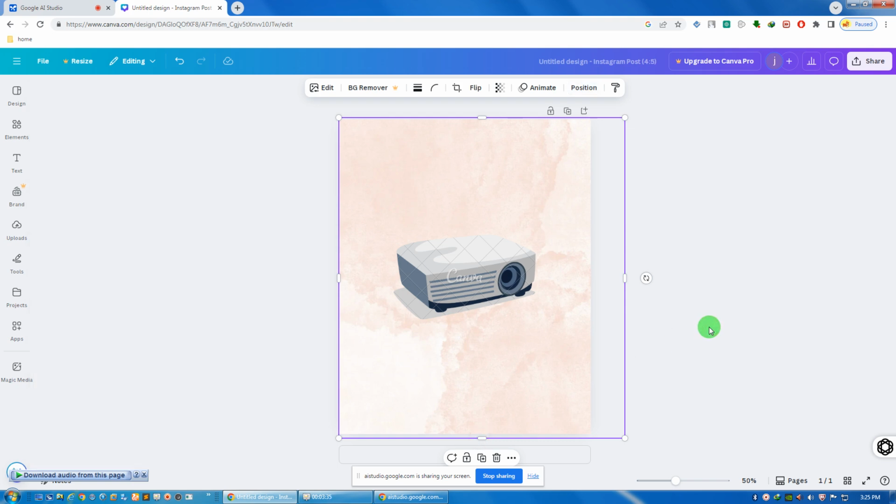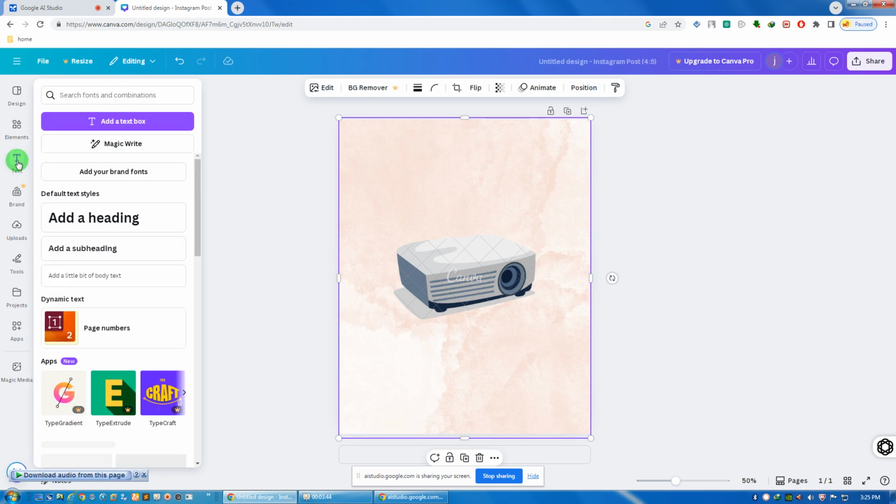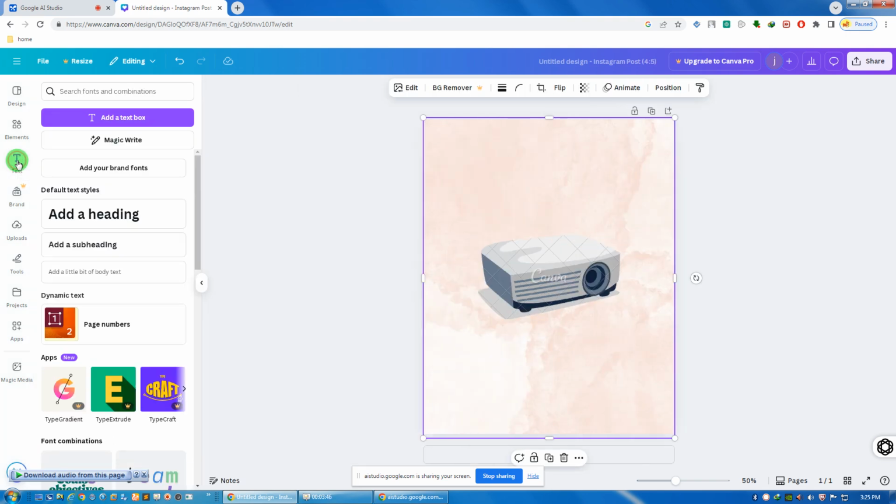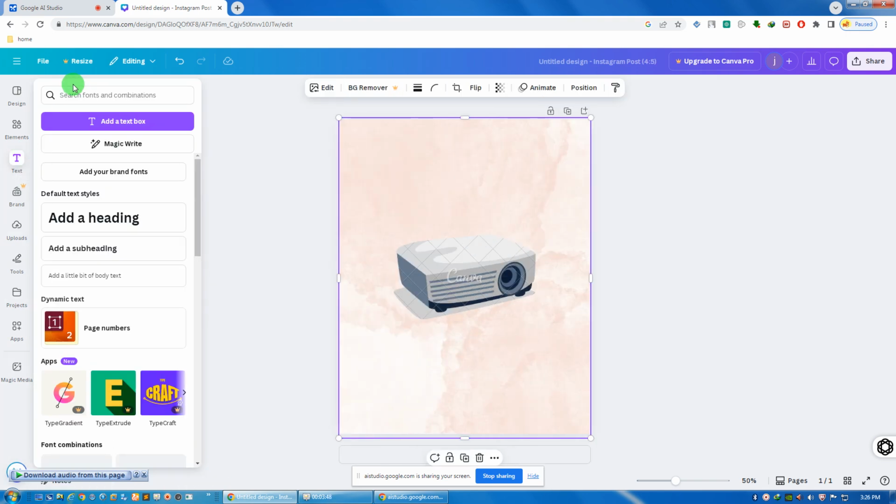How do I add some text to this Canva? To add text, click on the Text tab on the left side, then choose a heading, subheading, or body text option. You can then type your desired text into the text box on the image. Anything else I can help you with?